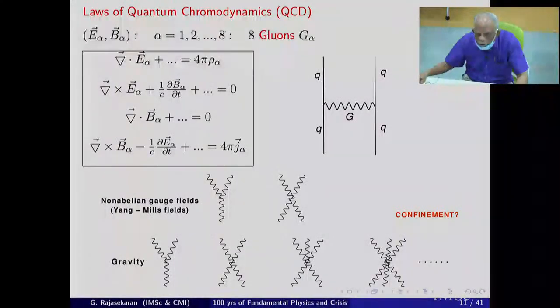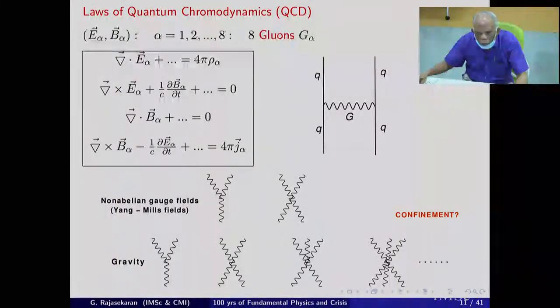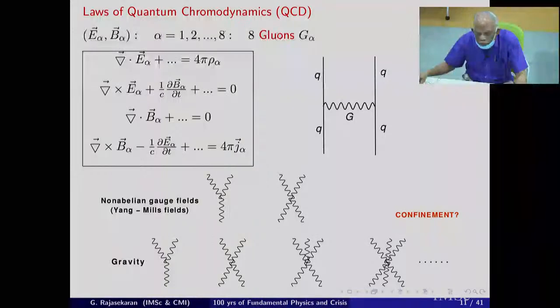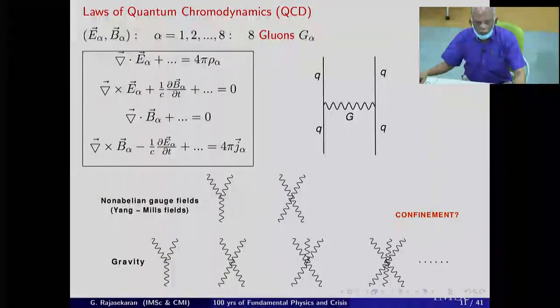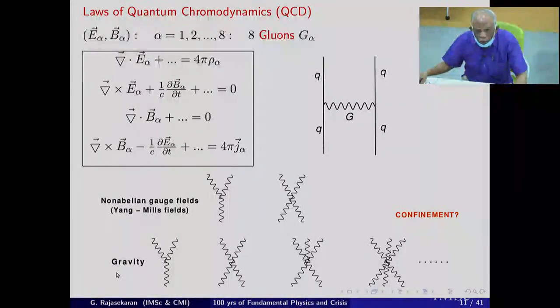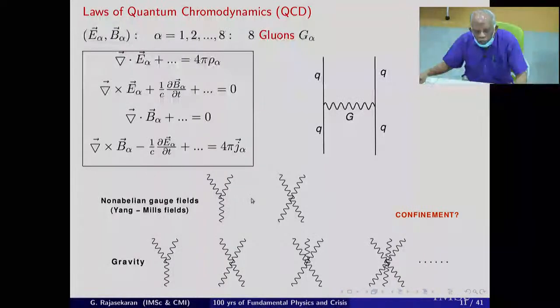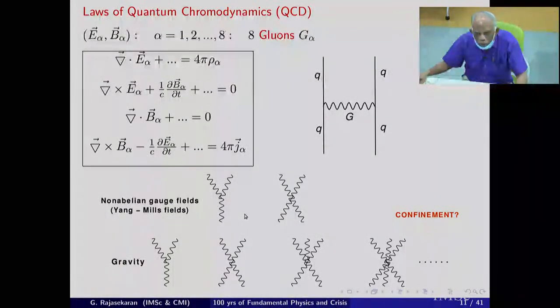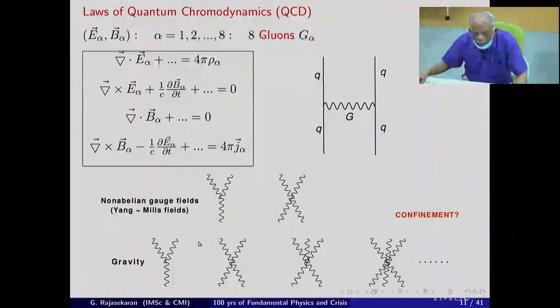Of course, Einstein did not do it this way. Einstein had a beautiful Riemann curvature form for gravity, which sums up all these series. But in order to understand it in the quantum version, we have to do it like this. So it is this which has prevented an understanding and construction of quantum gravity until now. In some sense, you can say that as far as complexity is concerned, Yang-Mills theory is in between the simple Maxwell's theory and the very complicated Einstein's theory. Another way of saying that is, in physics we have come up to understanding Yang-Mills theory, but we have yet to understand much more before we can construct Einstein's theory in a quantum version.